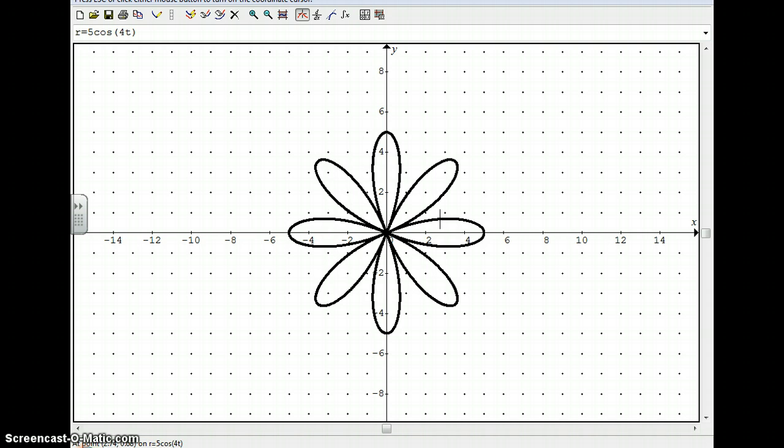But you also see there that it says, at this point right here, it says 2.74, 0.68 on r equals 5 cosine 4t. And that's the function that we want. So we can just kind of have it travel around, and you can see where these x and y values are. You don't have to plot every single one, but obviously that would be impossible. But you can pick out the ones that you want to really focus on and get these x and y values of these points. You can do a pretty darn good job that way in drawing polar curves just by plotting out x and y points.